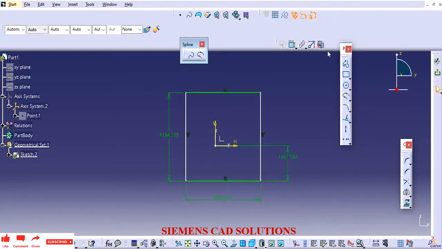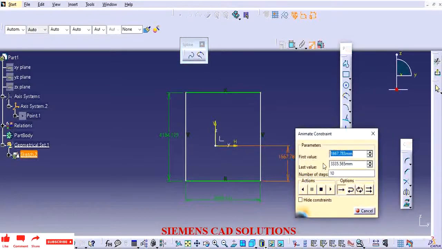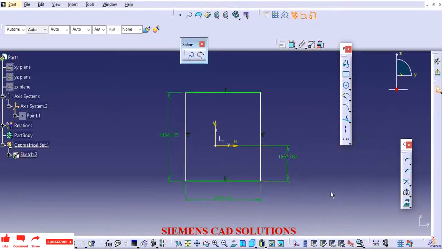So if you want to animate this dimension, how it is going to behave, here you can click the animate option, and then you can increase this value till where it is going to go.